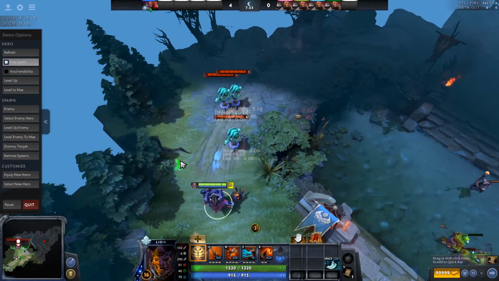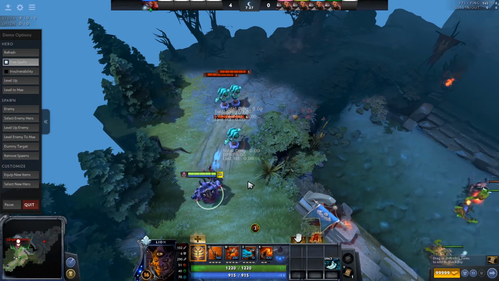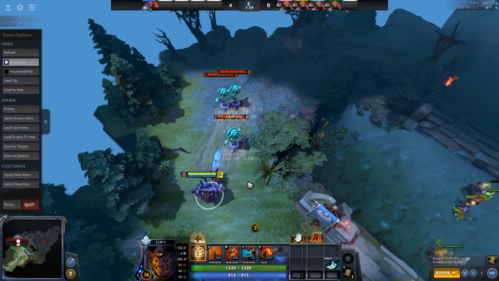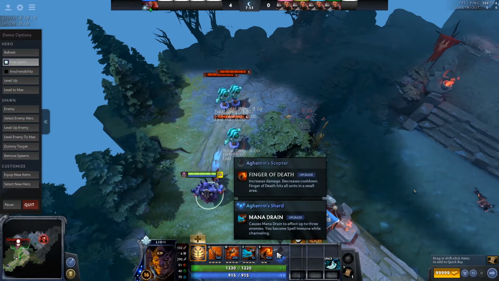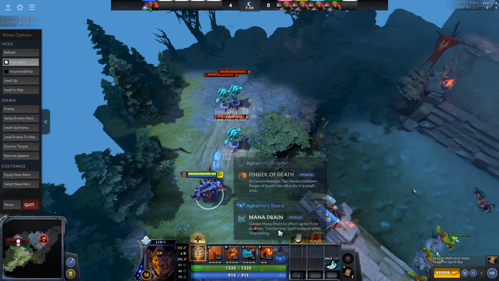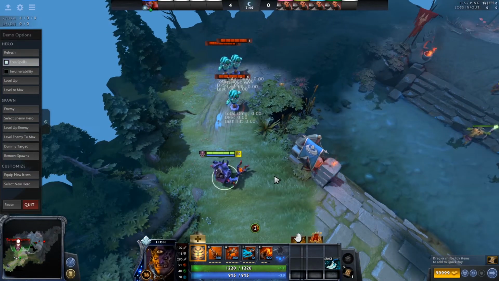It also is good because you can use that in the team fights to drain a lot of mana from the enemy, which a lot of heroes rely on to be effective in team fights. So that's honestly one of the things that makes Lion so good right now. This may get changed, I'm not sure, but just keep in mind that is what his shard does, and it is pretty important.